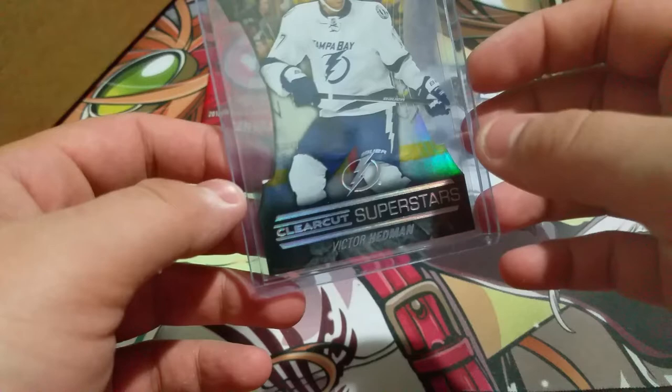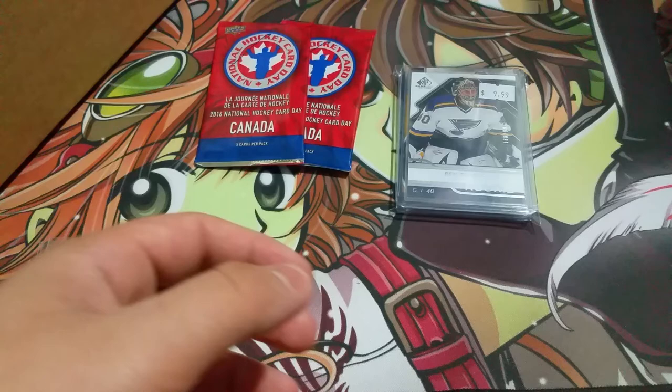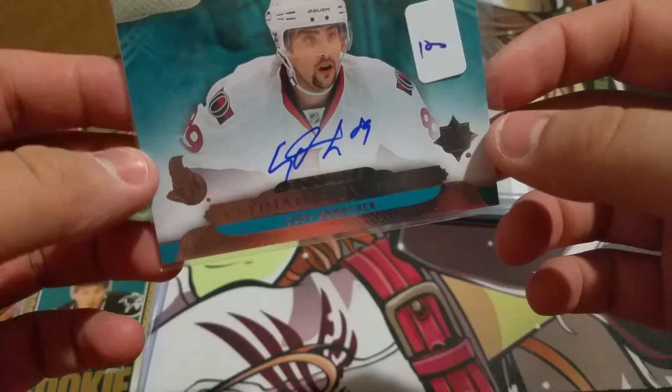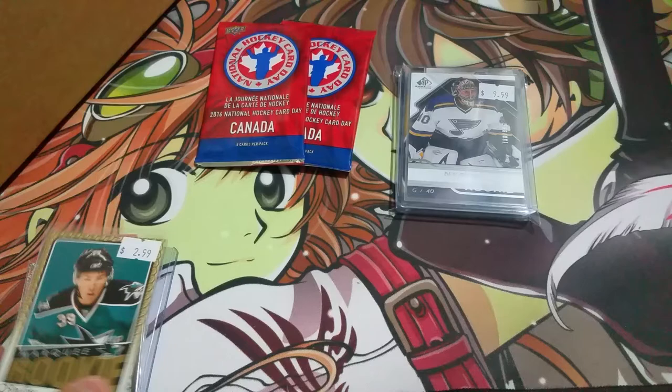That's probably because I never pulled one, despite all the blaster boxes I've opened up of that. I accidentally thought this was a Sharks card because of all the colors, but it is a Corey. It's a Knocker? Knacker? Oh, auto card, which I guess is cool since he is on the Lightning. This awesome Marquee Rookie of Logan Couture.